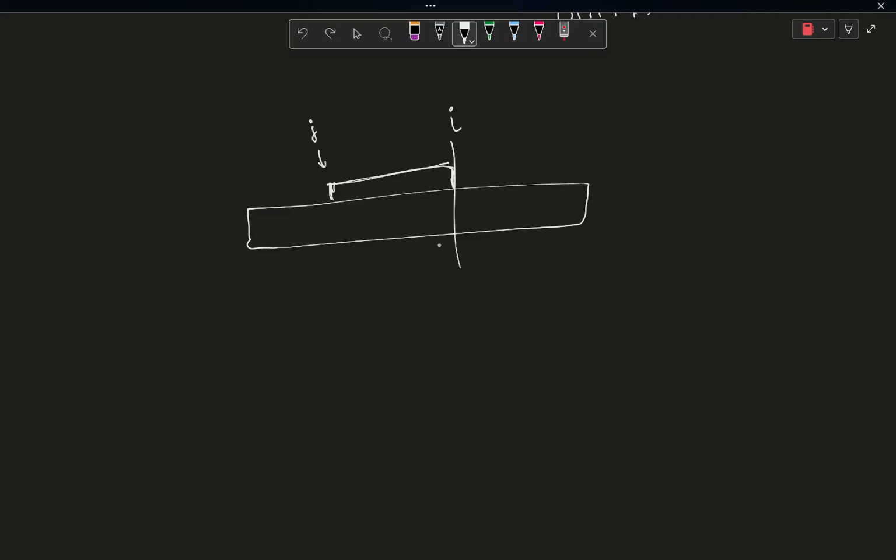Let me explain it once more. What you want to do is just pick up one subarray till index i. It doesn't matter which elements you pick up in it. You just want one subarray. So it is nothing but finding the maximum subarray sum.